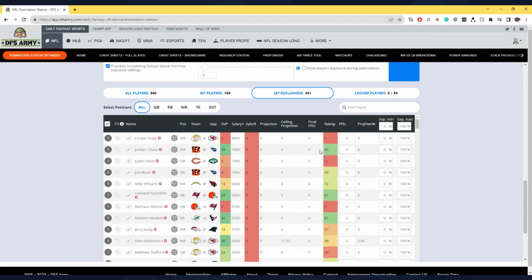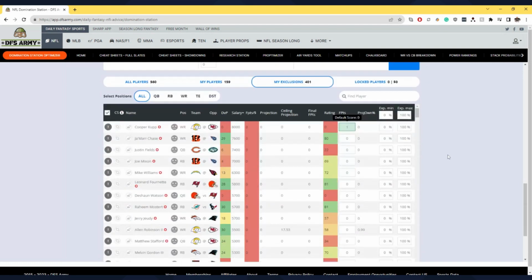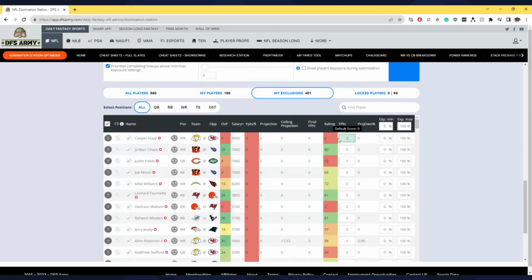Now, really important, if a player is in your excluded list, but they're actually playing that week, so you want to be able to use them in lineups, but they're not available, they're in excluded. That would only happen because for whatever reason, they have zero projection. Maybe we just found out that player is playing or healthy or something like that, and they haven't gotten a projection yet. Well, as a user, if you ever have a player that's in exclusions that you want to use, you can simply go to the excluded tab, give them a projection above zero or above whatever your minimum fantasy points range is, and they will push from excluded into the usable section.